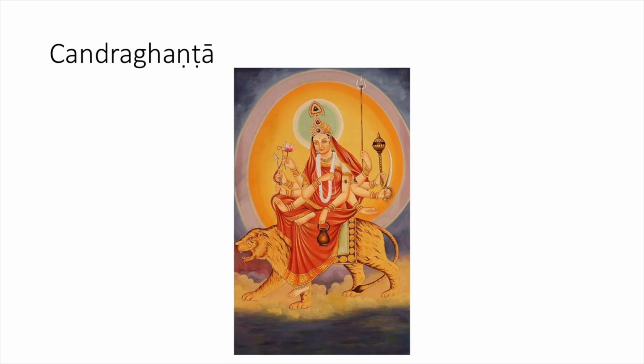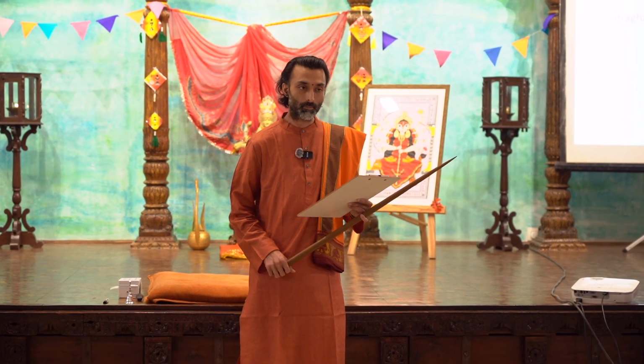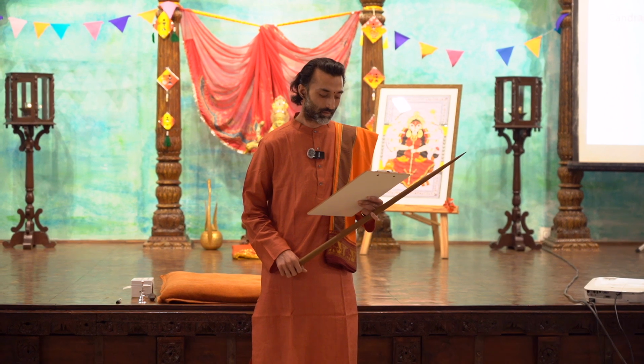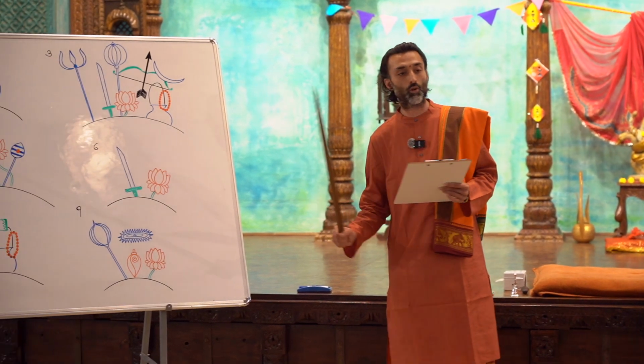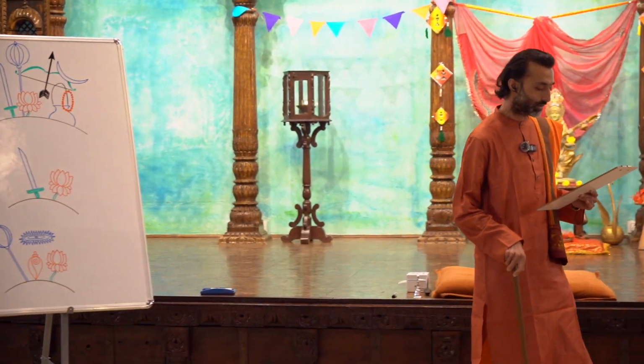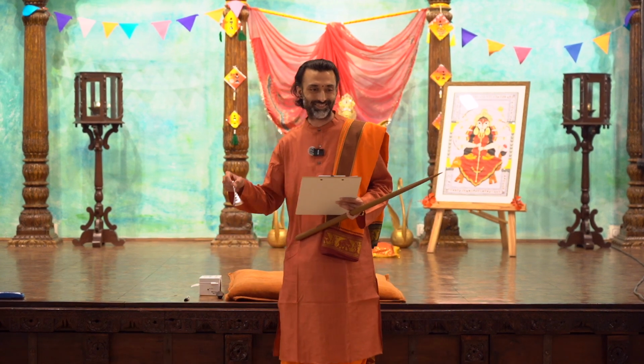Nature, she is a fierce 10-armed goddess. You see her 10 arms here? 5 on one side and 5 on the other. And what are her sacred symbols? Yeah, all these weapons. And most importantly, the moon, the bell-shaped half moon that's on her forehead. And she destroys enemies. Guess how? By the sound of a bell.